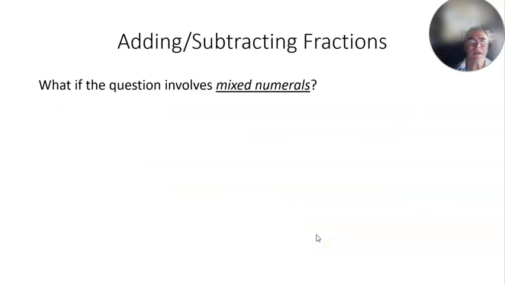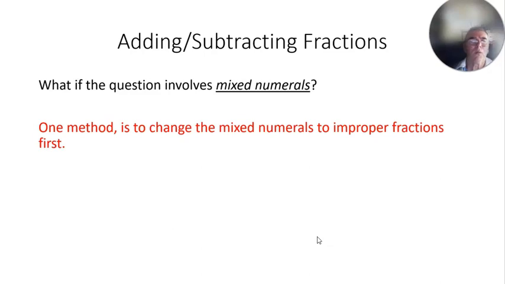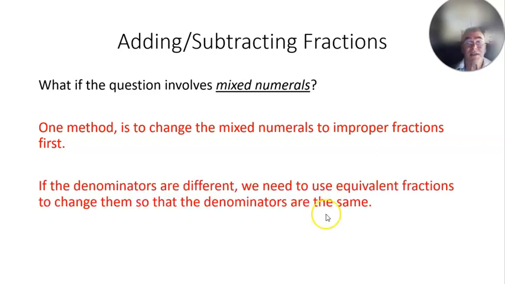But what happens if the question involves mixed numerals? Well, one method that I like to use, because I use this for also multiplying and dividing as well, is to change the mixed numerals to improper fractions first. If the denominators are different, we will again need to use equivalent fractions to change them so that the denominators are the same.